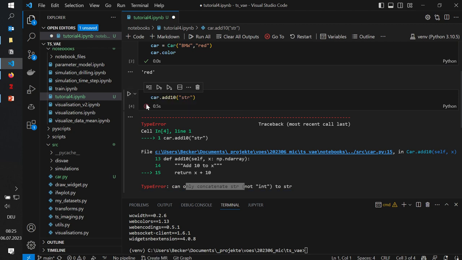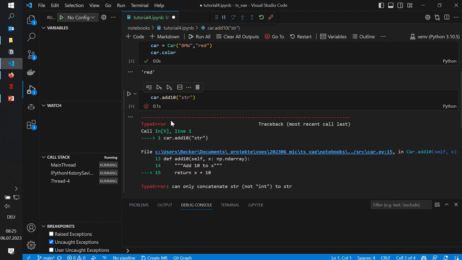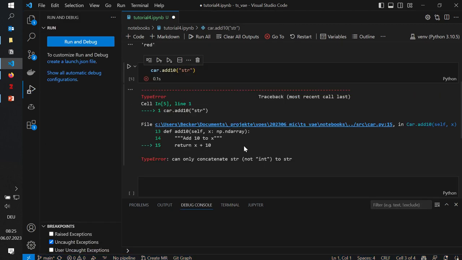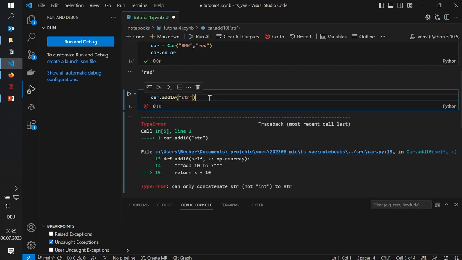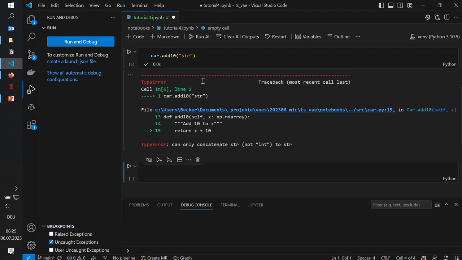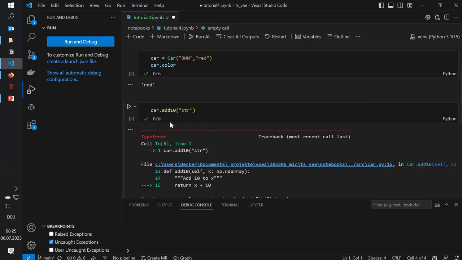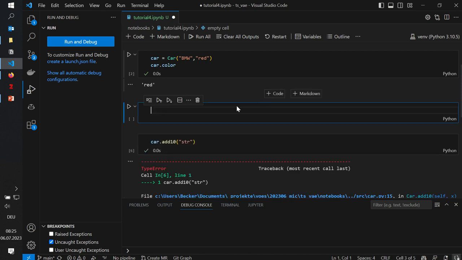So what you can do is debug cell, and it still does the same thing, but you can now also add more.